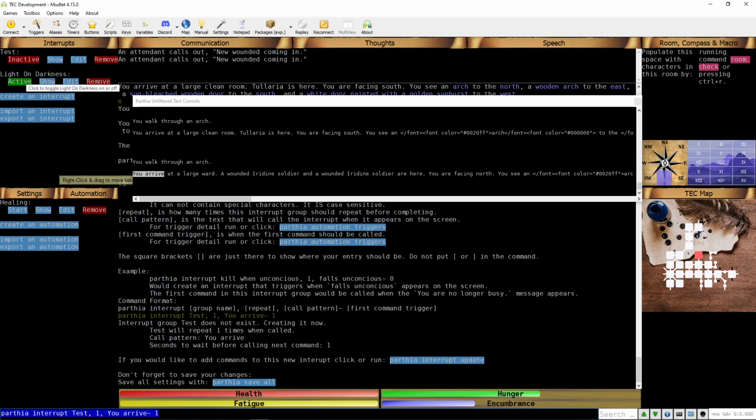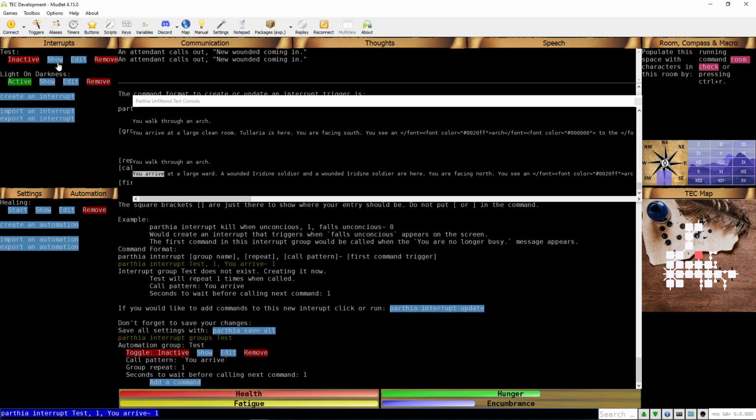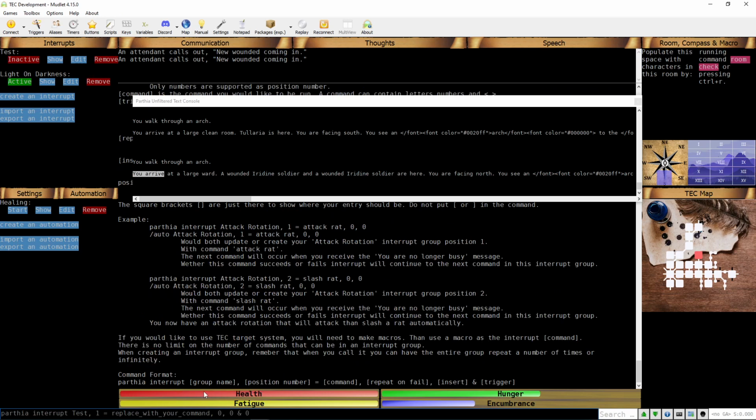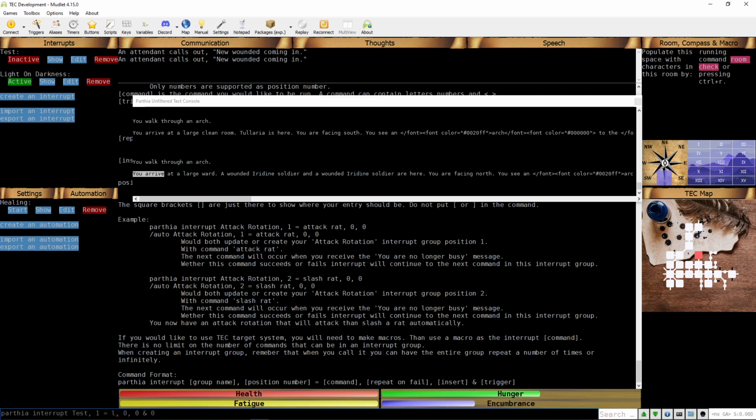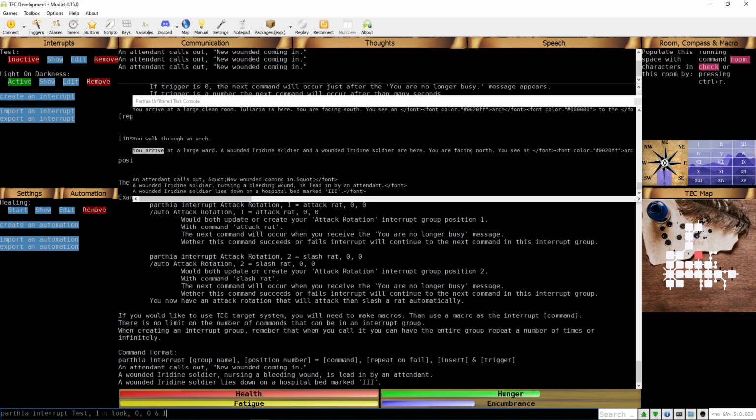And then we can see test is now up here. I'm going to click show because it's the easiest way to add a command. So I'm going to replace this with, let's say, look, and then I don't actually really need that, but let's go ahead and say the next command occurs after a second. It's going to only run a single time anyway.